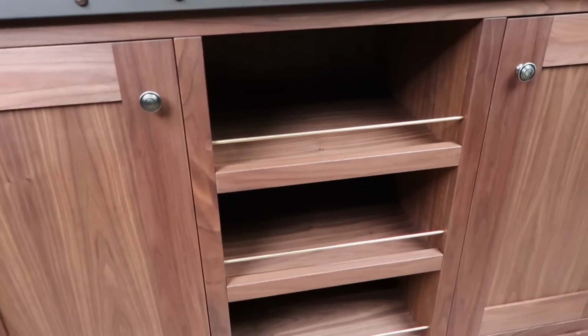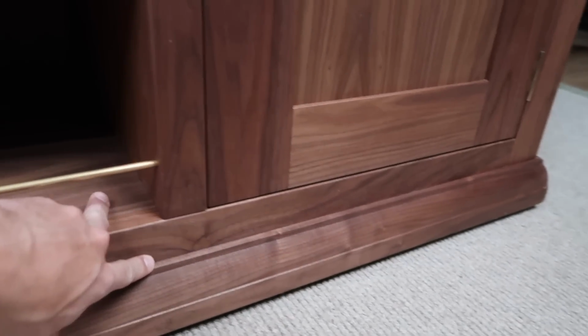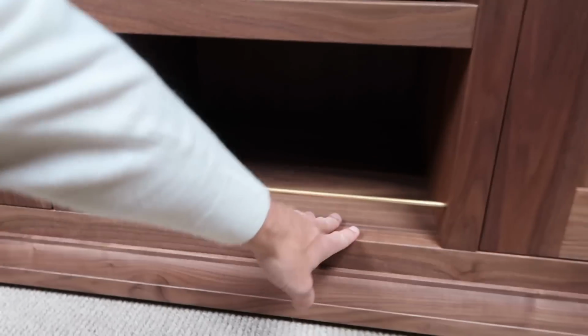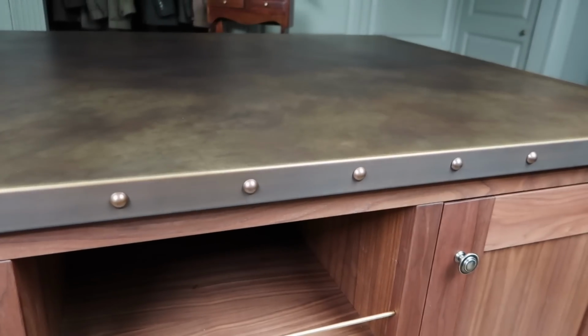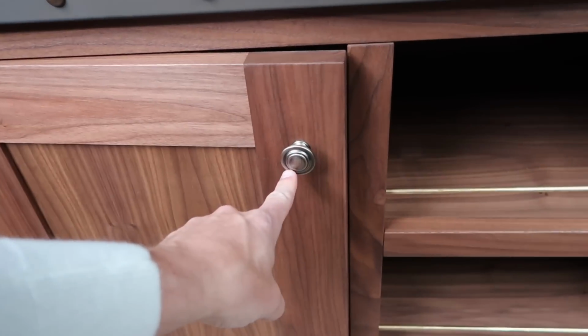So we've put a lip on these two, but then obviously this section of the wardrobe which runs around the cupboard doors keeps the symmetry between each gap, and so there's no lip on this one, which is why we had to put the rods in to ensure that we keep stuff from falling out, especially when I'm moving this around. So the rods are in there, which again are in brass, so they match nicely with the worktop. And then these are just temporary knobs.